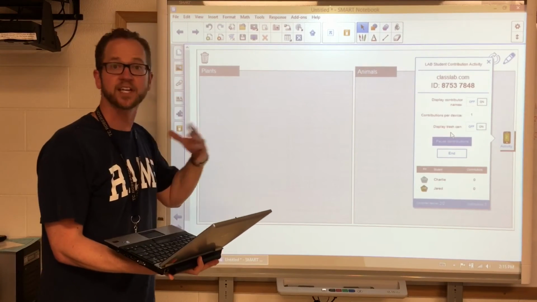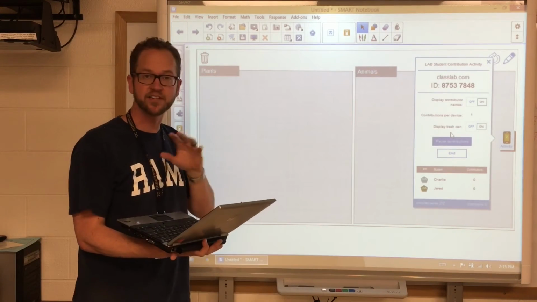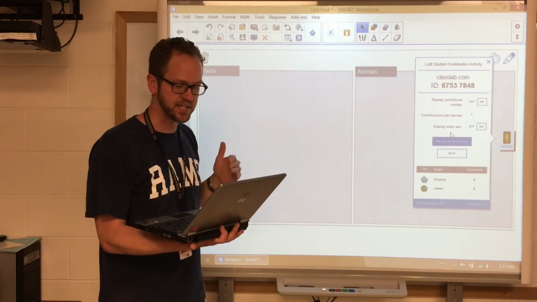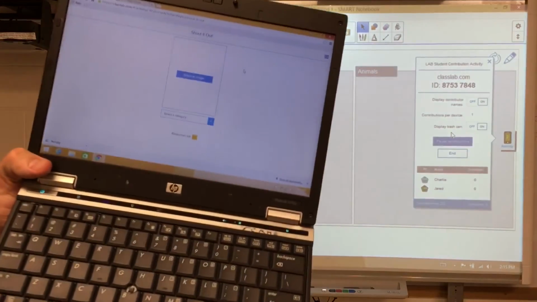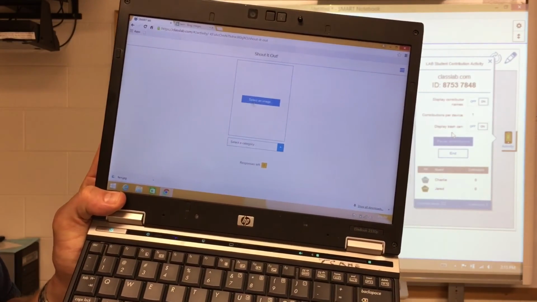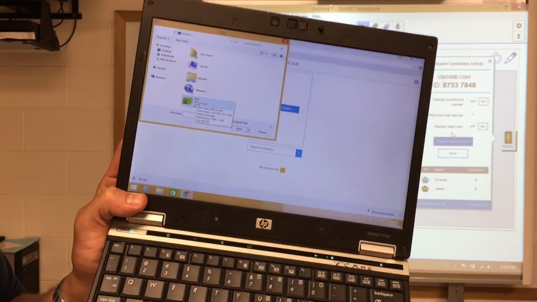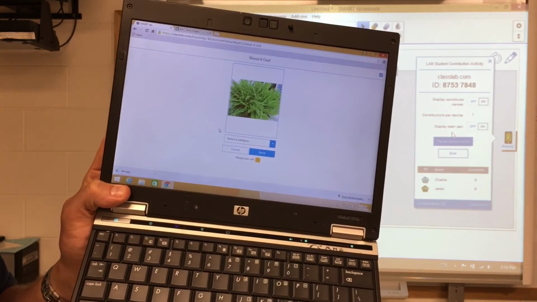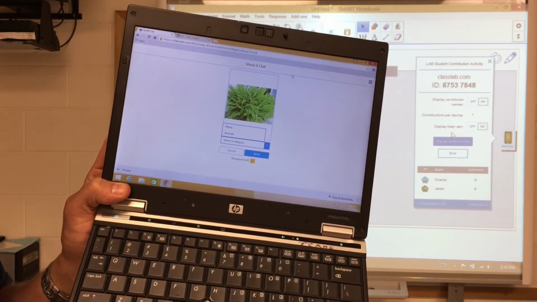Okay, so it was kind of neat the way it paused the last activity and started this one. Because on my device I didn't have to re-enter that number. That happens to be the same number of the first activity I started, so that's kind of a time saver there. Notice the difference though with the image being an option. Now I can, as a student, go to select an image, and I had already found one on Google Images, of course, and there it is on the desktop, so I'll just double click that. And so it enters it, and then I do want to select a category. So I'll select the category of plants, of course.